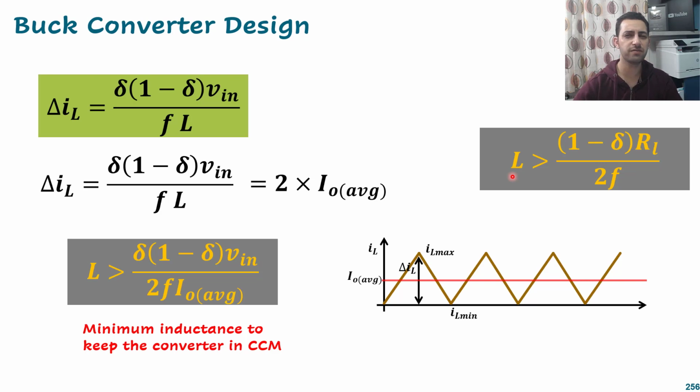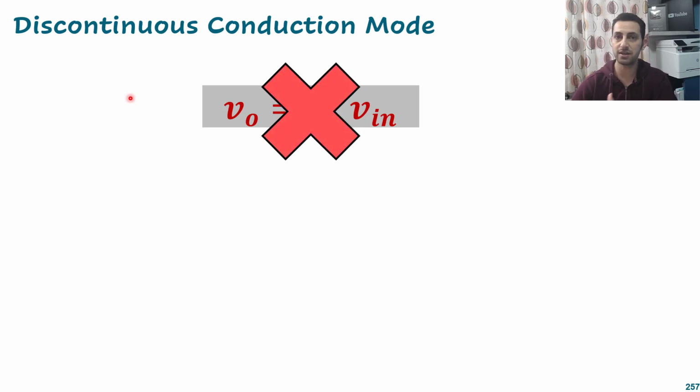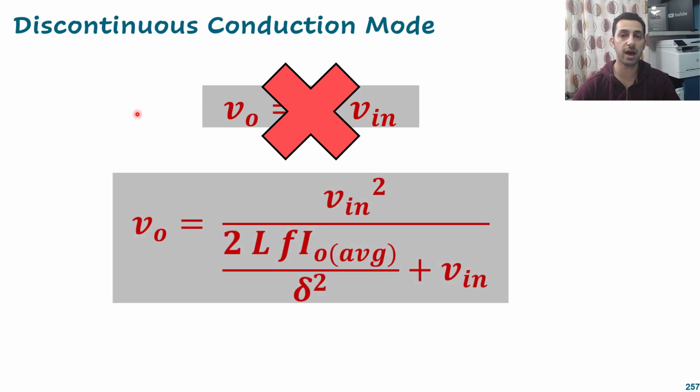And now there is a very important question. We know that in continuous conduction mode, we derived the equation for the output voltage, which is V out equals delta Vn. Now, does that still work for the discontinuous conduction mode? The answer is no, because all the derivation now is different, and the on time and off time, the two modes that we considered in deriving this equation, are now different. And the new equation for the V output for the discontinuous conduction mode is this complicated relation here, okay?